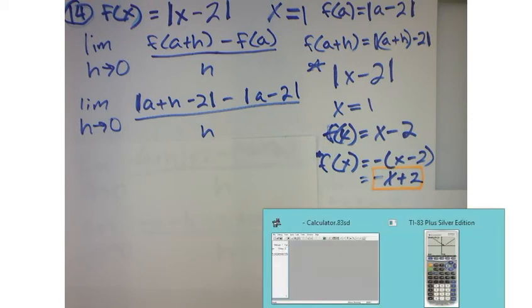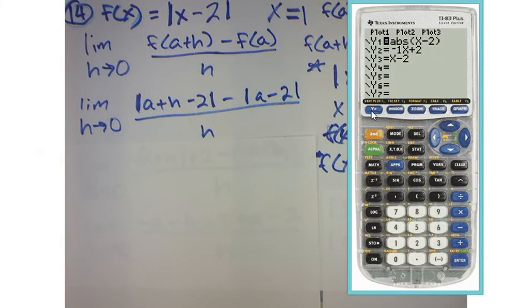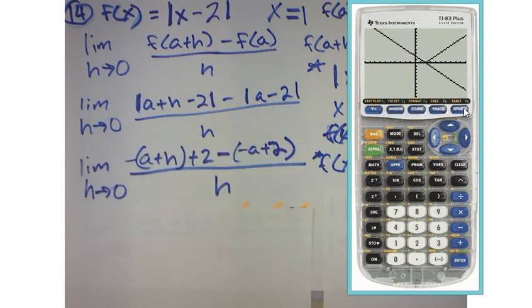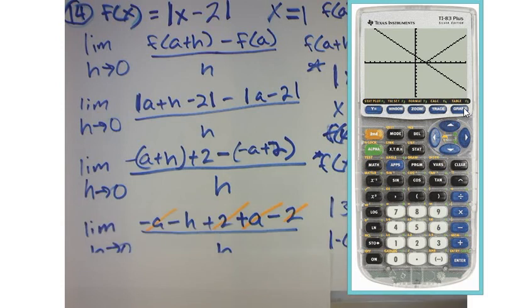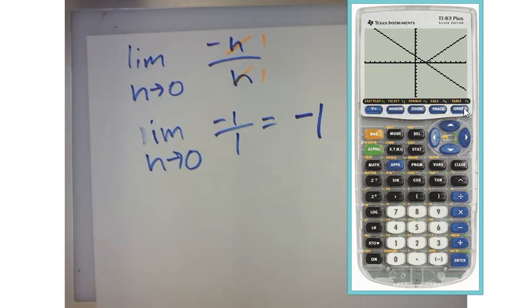So then I say, well, which function do I choose? Well, I'm interested in x equals 1. Don't leave yet, we're almost done. So then I realized, look, if I choose this function here, guess what? That's the side that I want. So then I rewrite the limit using this function instead of the absolute value bracket. I crank through the math and I'm left with negative h over h, which reduces to negative 1 over 1, and I found out that my slope is equal to negative 1. Any questions?